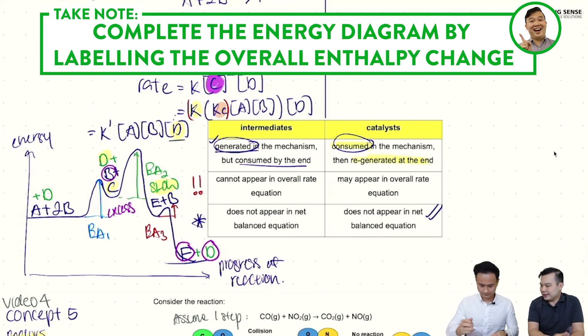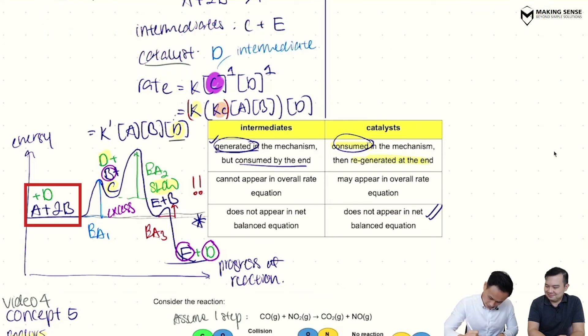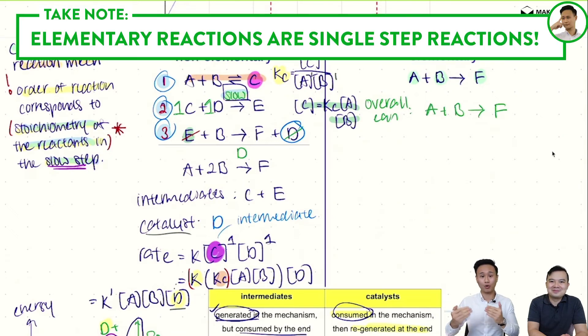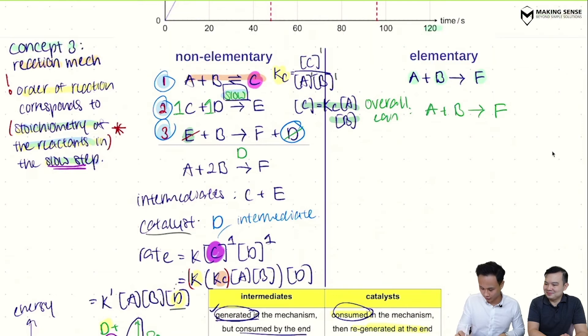Very good. One last thing to note. I think we have not labelled in the overall enthalpy change. So the overall enthalpy change is exothermic. So from reactants, point down to the products. Delta H is less than zero. So Mr. Leong, elementary reactions are quite elementary. Now if it's an elementary reaction, then there's only one step. So if I were to write my overall equation, it would just be that step. Pretty straightforward. So the overall equation is just A plus B gives you F. And now also, Mr. Leong, because this is the only step, this step will be the slow step as well.